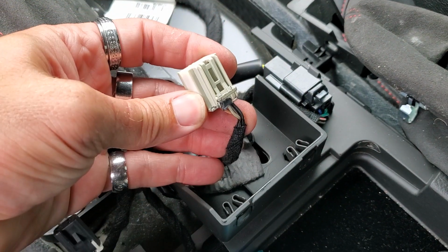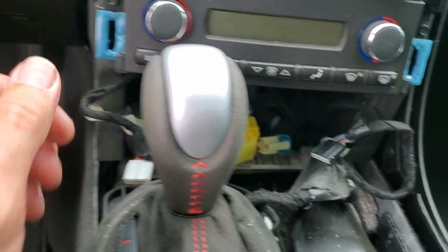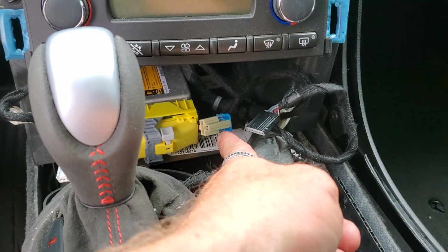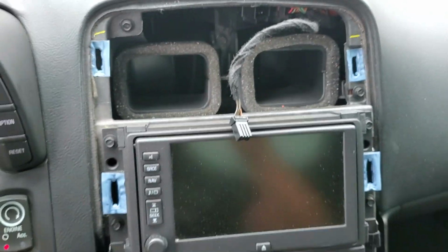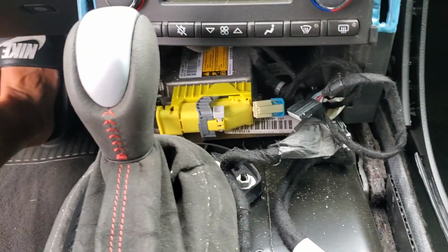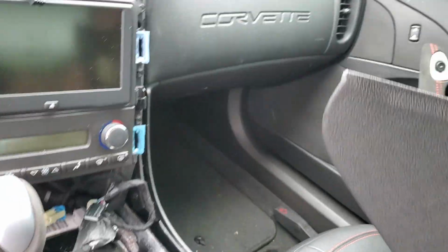This is the one for the mode selector. This is the one over here for your heated seat, the one over here for your heated seat, another one for a power outlet, and then I forgot to tell you about the hazard switch. So those are all the switches in the harnesses that you will have to remove. And on the back side, that's what it looks like on the top.